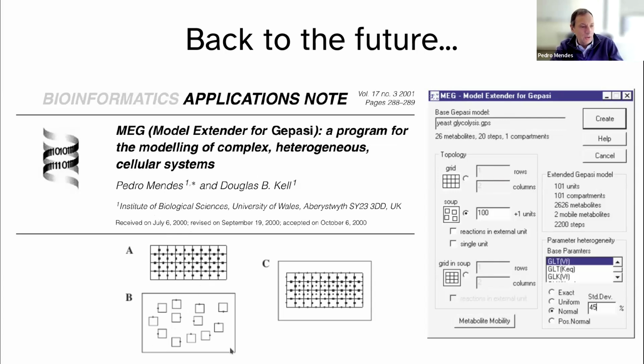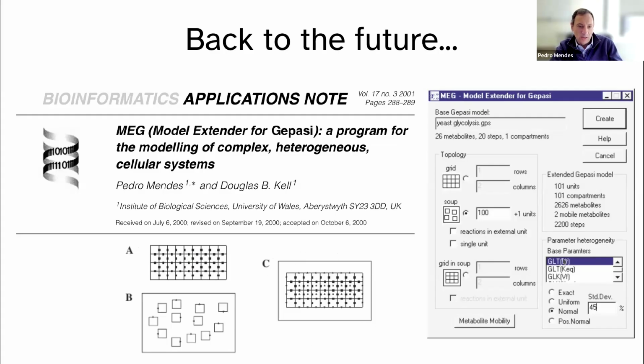So here are what we call cells in the soup, which is basically a number of units that only communicate with the medium, and it also creates a compartment for the medium. It can create a rectangular array of units, which are now basically cells which can communicate with each other through some kind of gap junctions. Or then the same thing, but also embedded in a medium. These were the three topologies that it would allow.